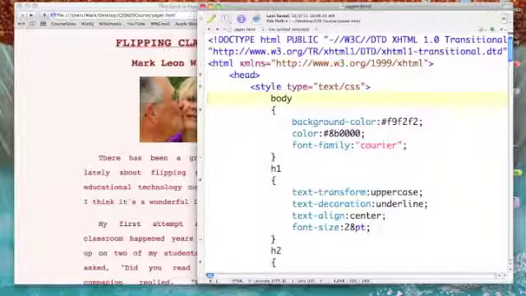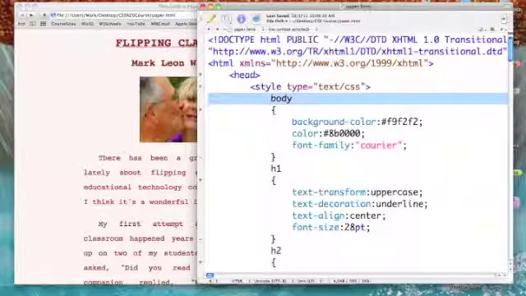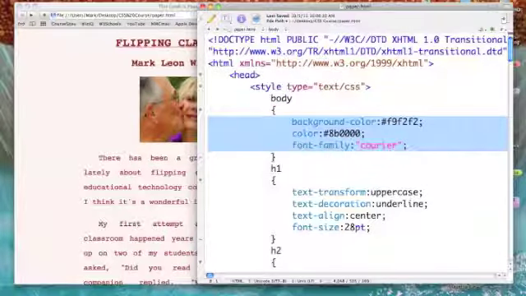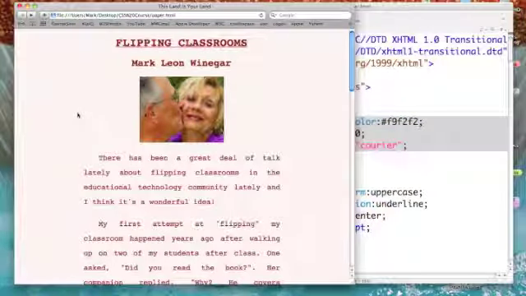The very first selector is the body. So everything here pertains to the entire viewable area of our web page. And I have three stylings here. The first one is I'm changing the background color, and this color is just off of white, just a little bit of red in it. I then changed my text color to a dark red. And I changed the font family to Courier, which is a font we've not seen in this series before. So it has a different look to it.